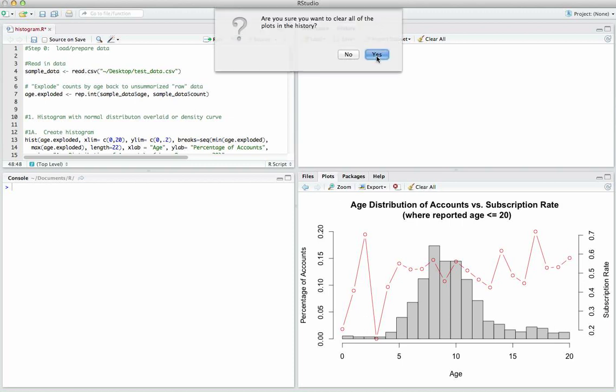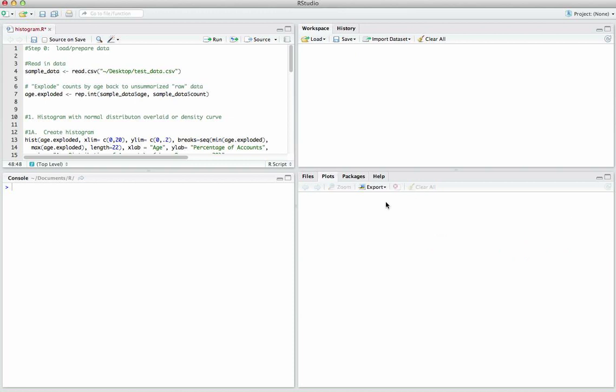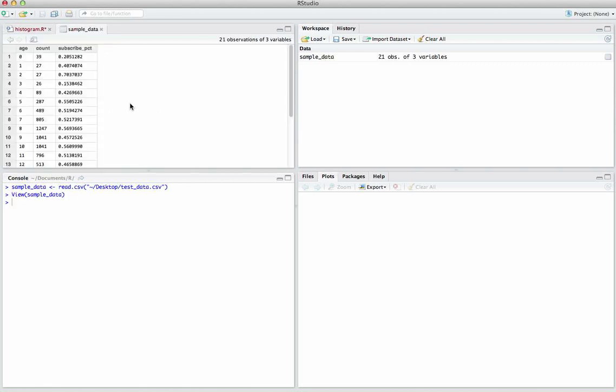I'm just going to clear out of this so we have a fresh workspace. The first thing we want to do is load our data into R. In this case, I have a sample data set of the kind you'll often find in business, a summarized report like this one, where the summary is by age.